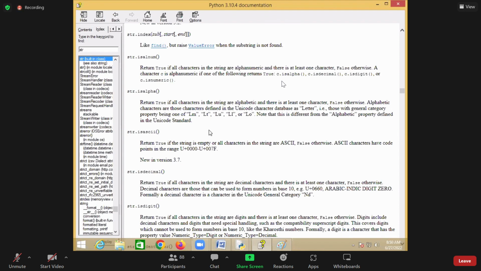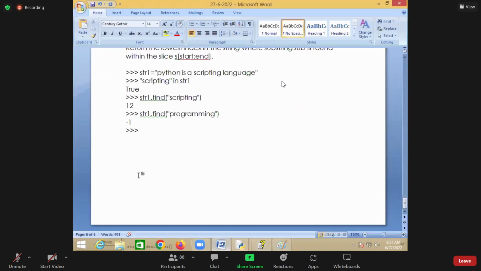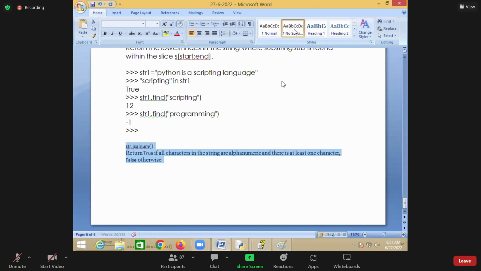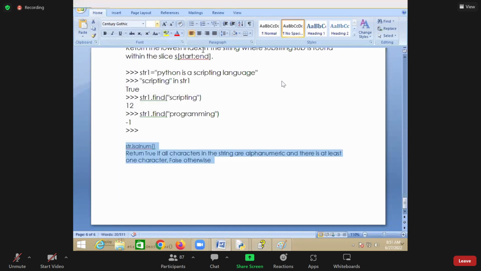That is how you examine strings, by using the string examine methods. So str.isalnum is to find out whether the input string is an alphanumeric string or not.